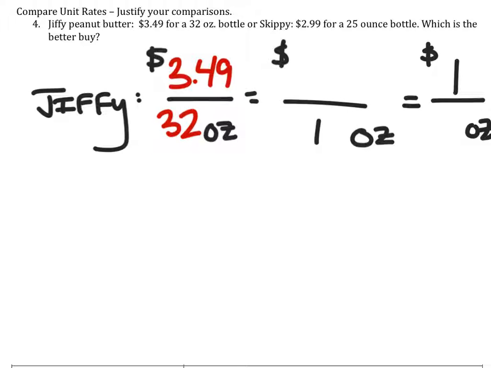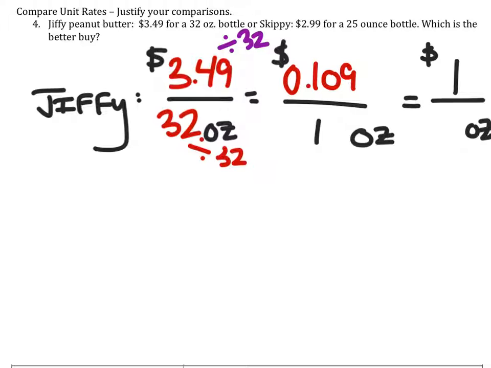And so if we wanted 1 ounce, we would simply divide this by 32, like these. Which means we would also take the $3.49 and divide that by 32 as well, so that our fractions are also equivalent. And my answer is 0.109. Alright, now I have 0.109, which means that, well, you can't really have a thousandth of a cent. However, for this problem, I'm going to make it a thousandth of a cent just because we're comparing 2 values and not necessarily actual prices on this one.